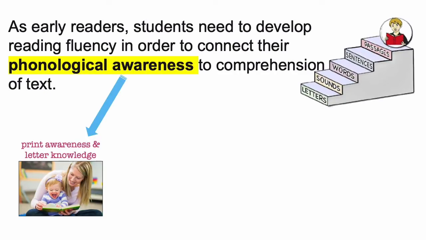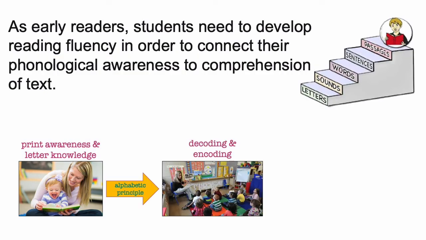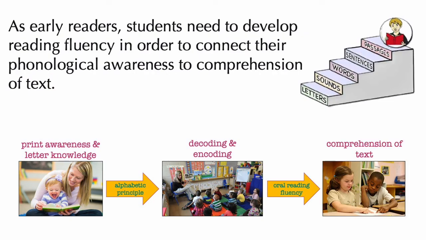Some of the first reading-related skills students develop are print awareness and letter knowledge, which generally happens before the pre-K years in typically developing students. As a result of strong skills in print awareness and letter knowledge, students develop a deeper understanding of the alphabetic principle. That understanding is what allows students to learn decoding and encoding skills as they move into pre-K and kindergarten. It's essential that students get high-quality phonics instruction and adequate exposure to print even if they're not fully independent readers yet. Decoding and phonics skills are what enable students to read fluently, and as students develop more automaticity with words they see often, they can become fluent, strong readers who are able to focus on comprehending what they're reading.